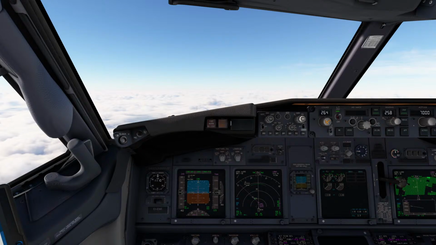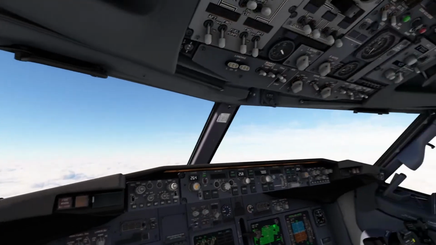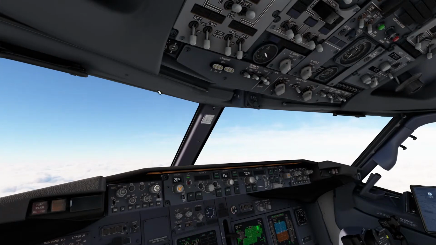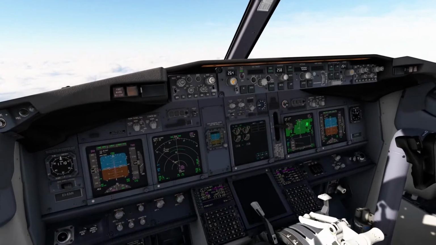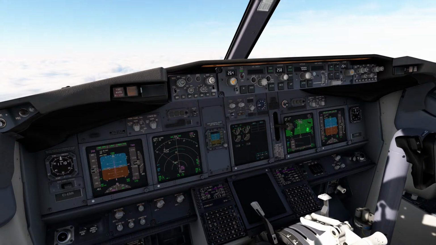So here we are, 12,000 feet. In preparation for this landing, I can already set my landing lights to on, turnoff lights to on, taxi lights to on. Engine start switches most probably will be in continuous all the way, because once I take the engine anti-ice off, most probably we are going to be really close to the approach, so there is no need to turn them off and then a few seconds later turn them on again.